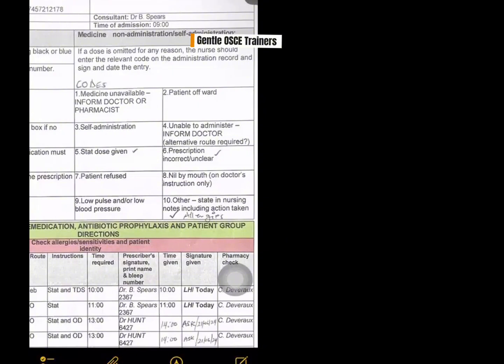No. To let others know that you didn't give losartan because the patient's blood pressure is low, you use code 9. So in your charting against losartan, you write 9, your initials, and date. That is what we mean by coding an omitted dose of a medication.